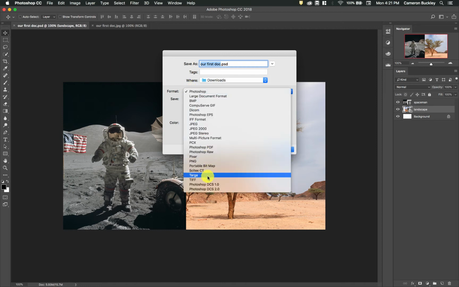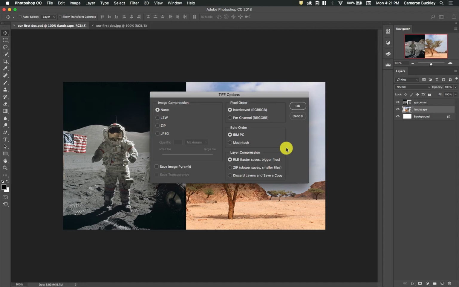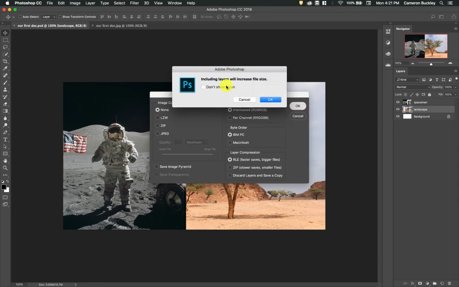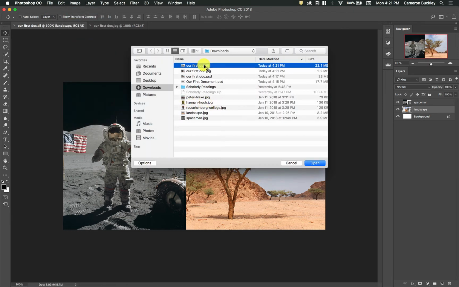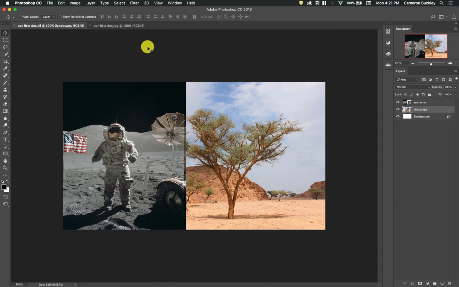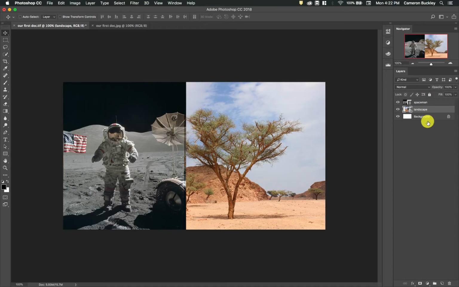Let's save our original document as a TIFF, and I'll show you the difference. So whenever I save this as a TIFF, I have this layers box checked, hit save. I can just hit OK on these, that's fine. Say OK. Let's go File, Open. Open our TIFF. And look, our TIFF actually just replaced our Photoshop document, has the layers, has a lot of the changes that we made. We're good to go.